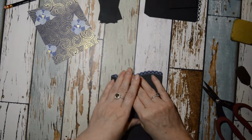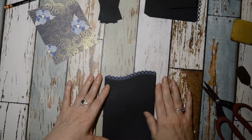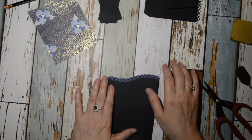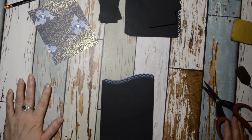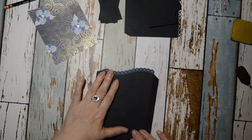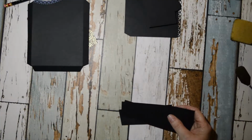So you can do that on any of the lacy borders. Just cut out your belly bands, because there's one shape like this and there's one shape like this. And do a shadow layer of it, cut it out that way. So that's that done. Now let's tackle these guys.